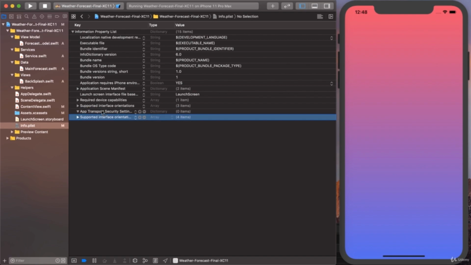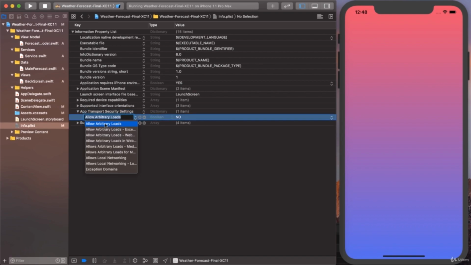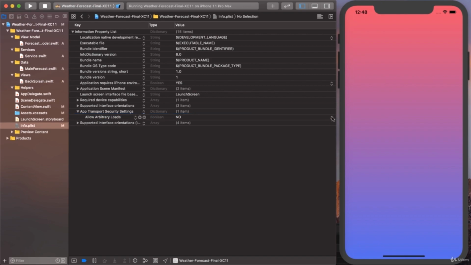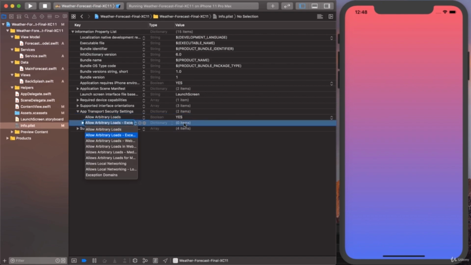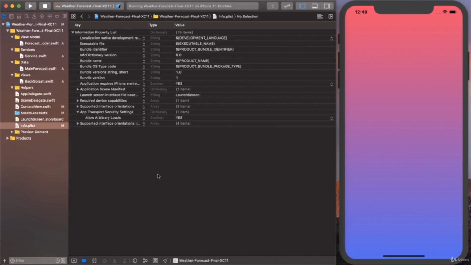Hit enter. And then you click on the App Transport Security and click this plus button there, say plus. We want to add the Allow Arbitrary Loads. So click there, hit enter. And then we want to change this to true. So what do we do? Click at the top there or to the right, say yes and hit enter. And voila, now you have that yes. So I'm going to go ahead and save this and let's build as well, just to make sure. Very good. So everything is built.